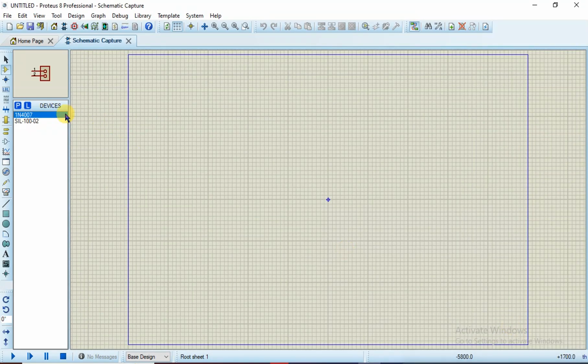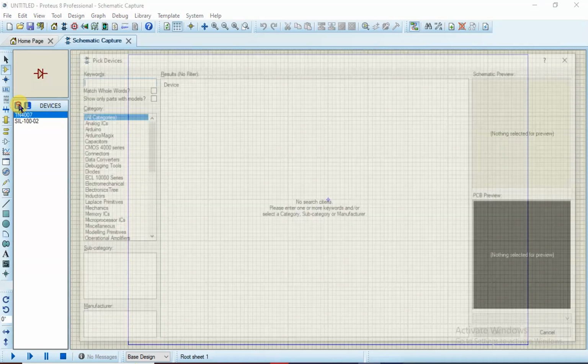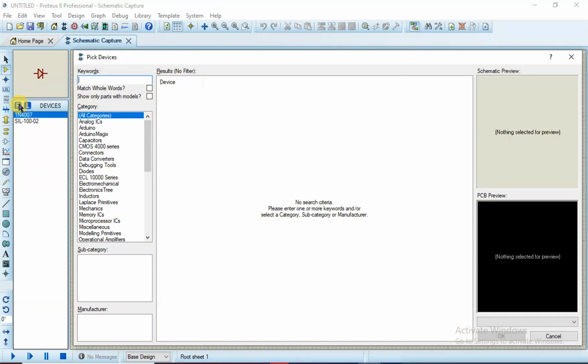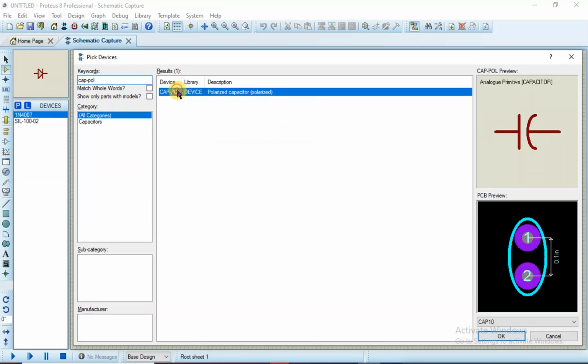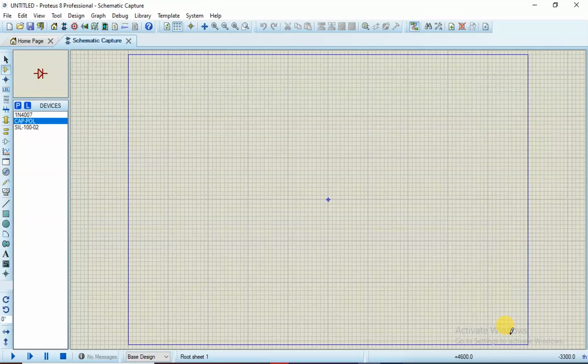Then we have something like a capacitor. I'm gonna use this polarized capacitor. It has the symbol, it has the footprint or the preview. Those are the main components I'm gonna use for now, just the basics to show you how it is done, but in the future I shall show how to come up with some complex stuff. So I'm gonna have my terminal.